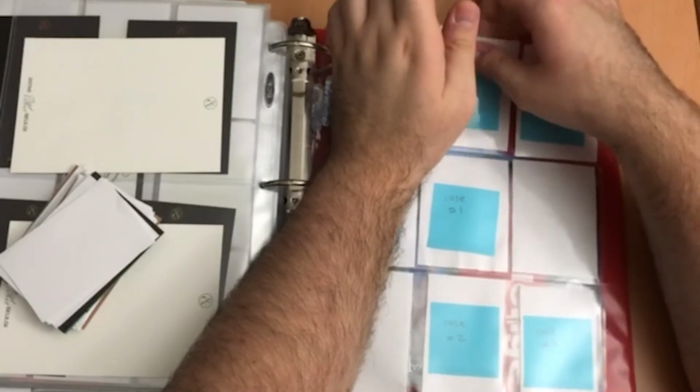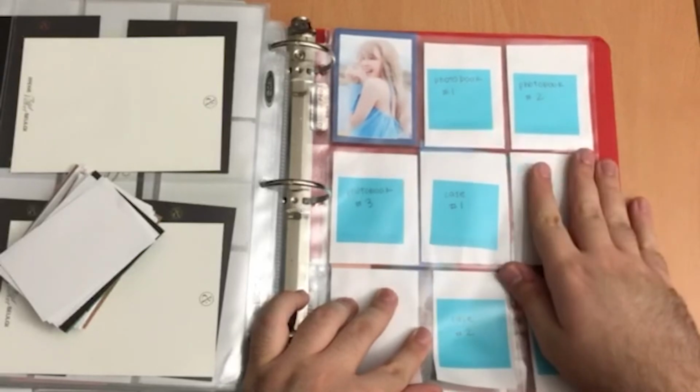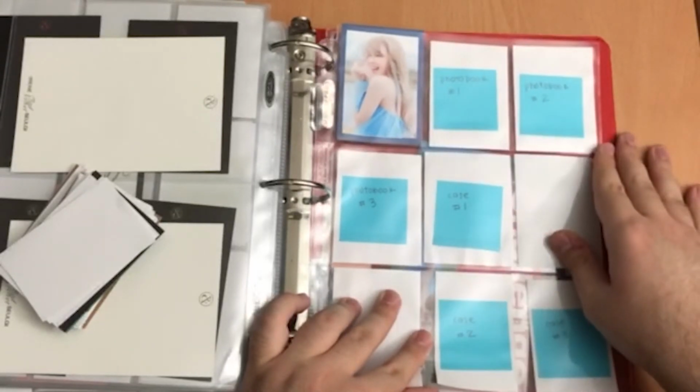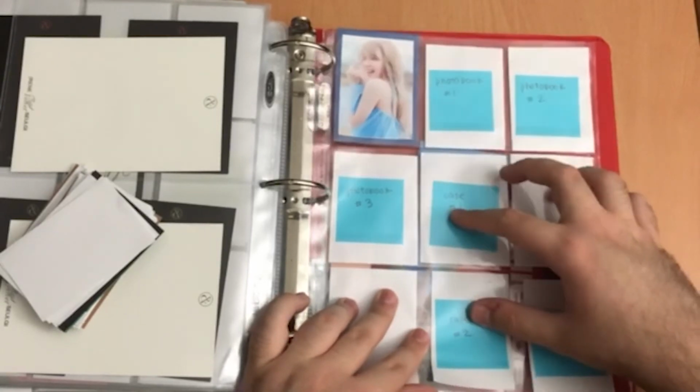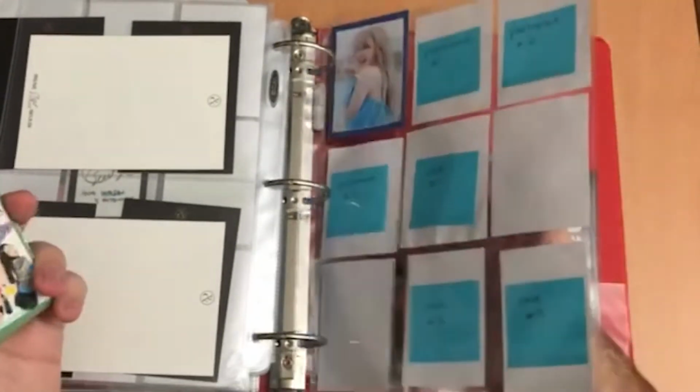Luckily for this collection, I ordered two copies of each version when I should have done three, but it's fine. I did not get any dupes, so I have two different ones for photobook and two different ones for case. I guess I'll consider them one and two. But yeah, I was very lucky with that.